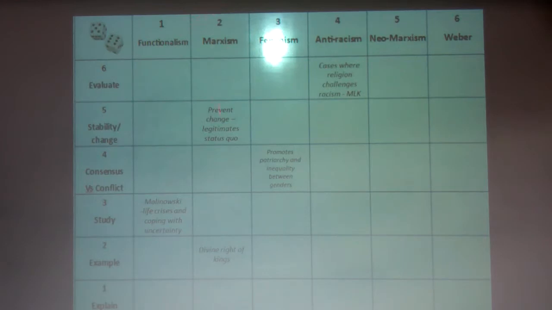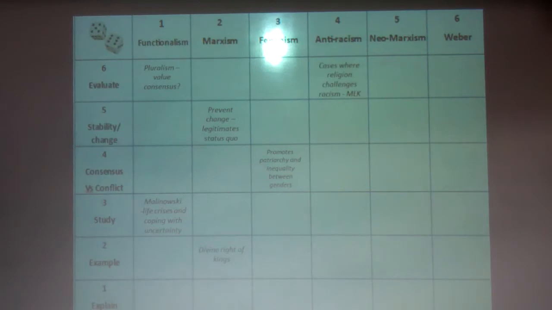Look at the Marxists and what they would offer towards the social change question. Well, religion legitimating the status quo, preventing change. That's the key point we want students to think about, on which they would then hinge their PEEL paragraphs and focus towards that. And here we have an evaluation of functionalism. Pluralism, does this challenge value consensus? Is value consensus possible where we have pluralism?